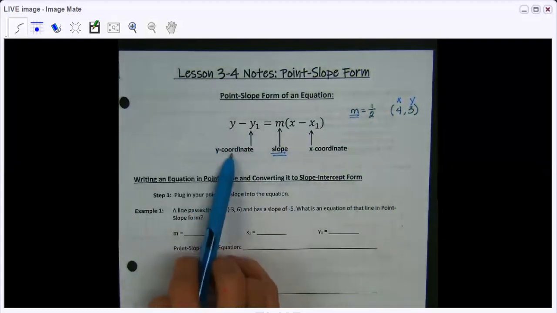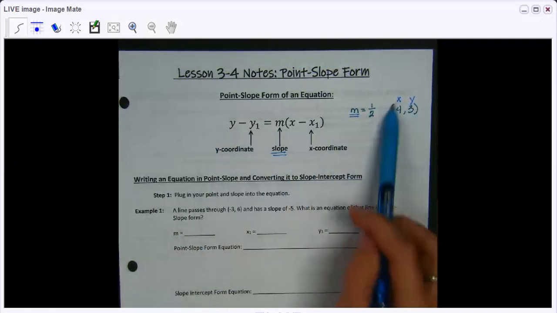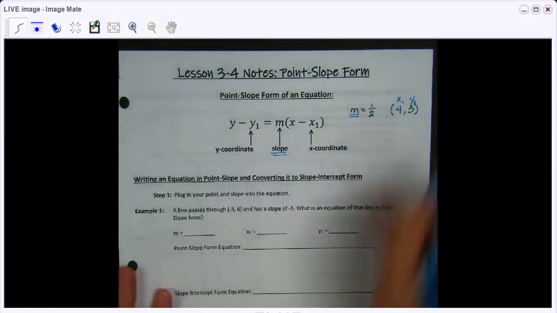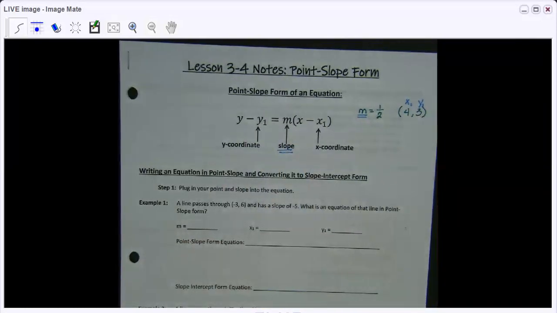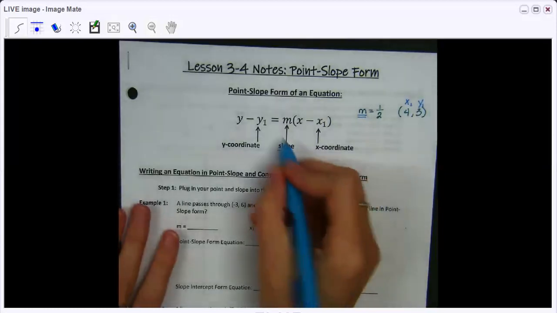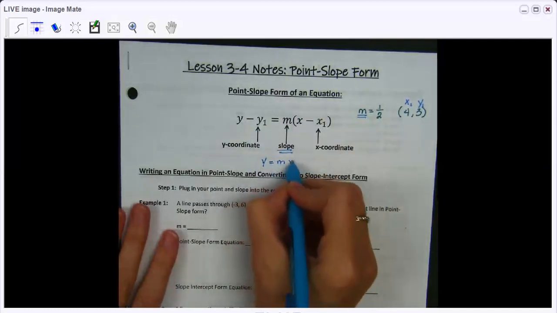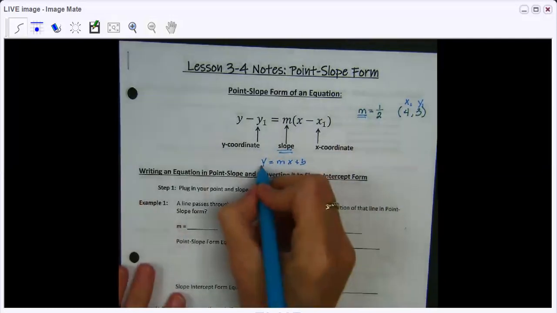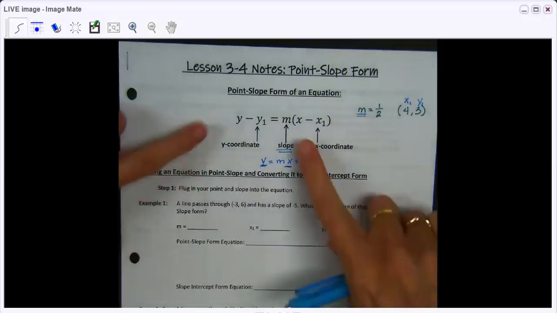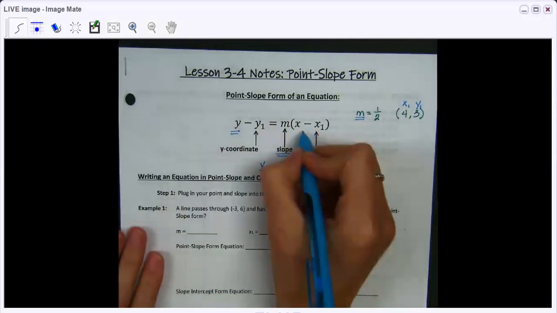One thing that you need to know is that the y1 and the x1 are the coordinates, or the ordered pairs. This is x1, y1. Your y by itself and your x by itself have to be left alone, because your goal is to get from this equation right here to slope intercept. Guess what you need in slope intercept? You need your y variable and you need your x variable. So these two you will leave alone. You will not mess with these two right here.